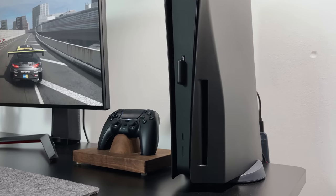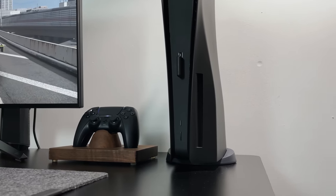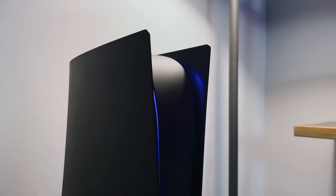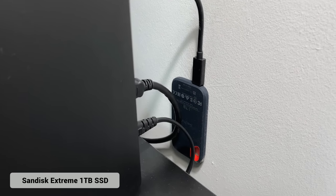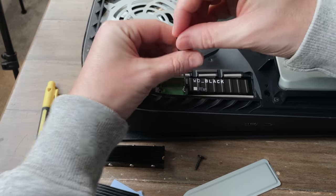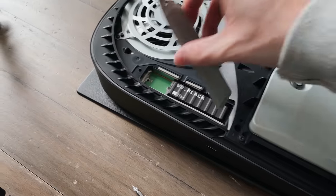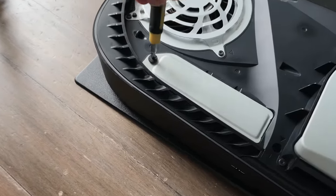If you've heard of dbrand already, you'll be aware that they very recently removed these plates from sale due to a Sony copyright issue. But they've actually, in the last week or so, just re-added these back onto their website. So if you want to change the look of your PlayStation 5, it's really easy to do — the plates on the side just clip off and you can clip on a different colour. Sticking out the back of the PlayStation 5 is a 1TB SanDisk Xtreme SSD, which I use to store my PlayStation 4 games on. I've also added a 2TB SSD internally to store my PlayStation 5 games on — an update that went live from Sony a couple of months ago.